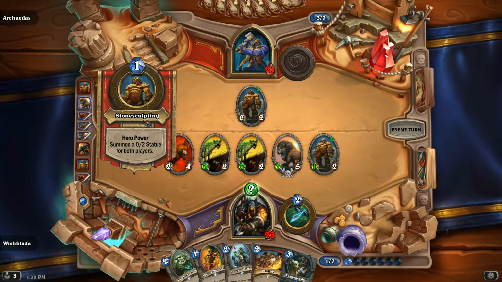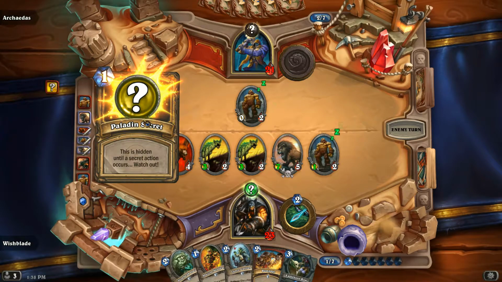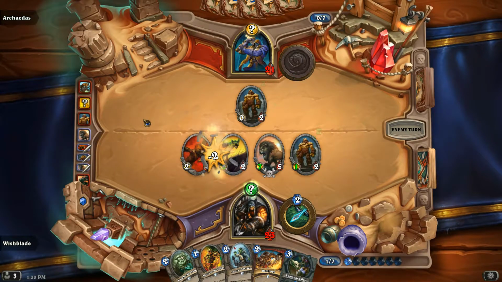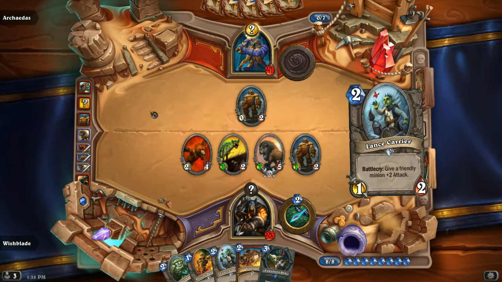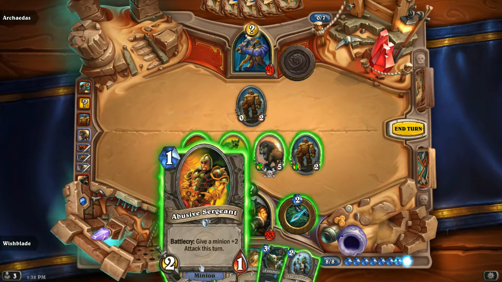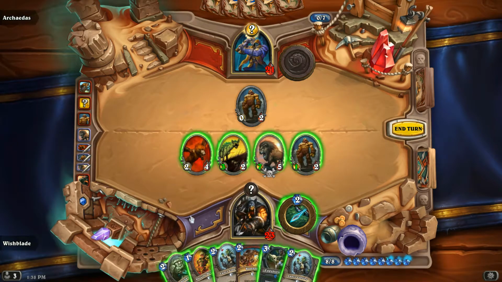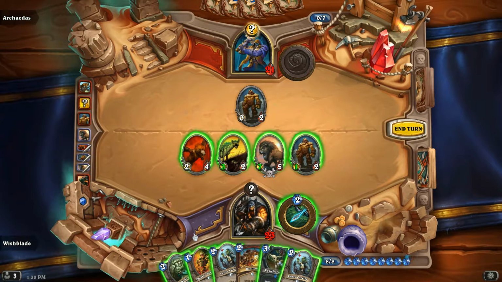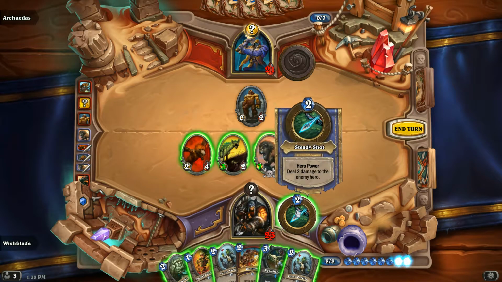What you gonna do, Archaedas? I told you I will destroy you. And now I can't play a minion, because I'm fairly certain it's gonna be another damn sacred trial. I'm sure it will be. So if I want to put something out there, it'll have to be something I don't really care much about. Abusive sergeant, maybe. I could do that.